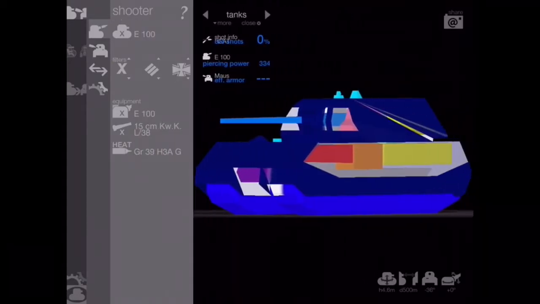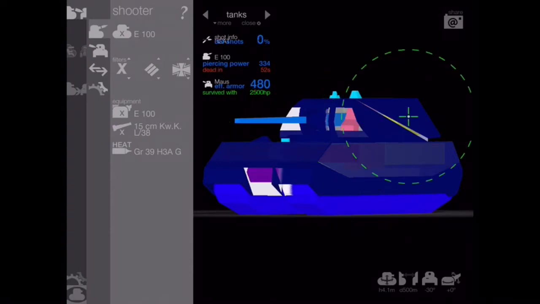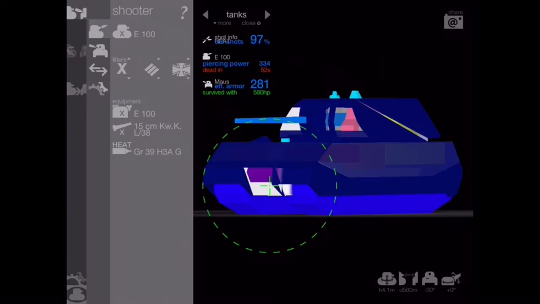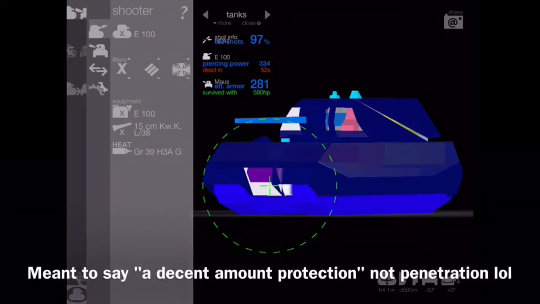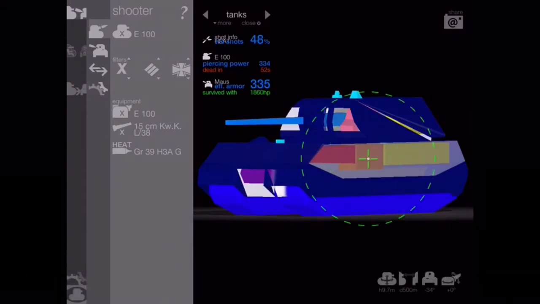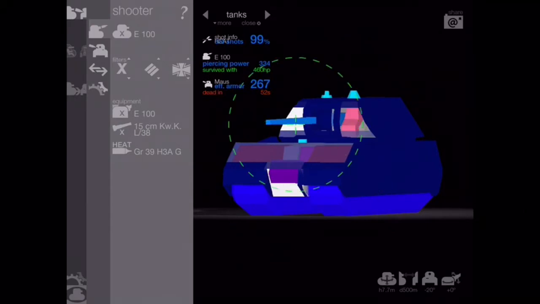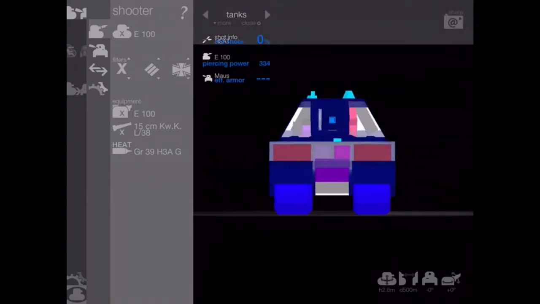Now we'll look at another tank, the E100, using HEAT, and you can see even with yourself angled, HEAT rounds have a much greater amount of penetration, and you can still see that you have a decent amount of protection even from a HEAT round, which from a Tier 10 can have up to 400 plus, almost up to 500 plus, even with some tank destroyers with penetration.